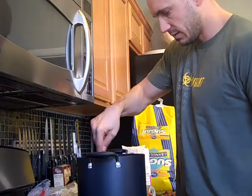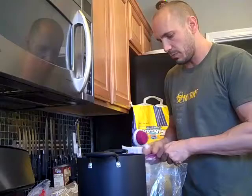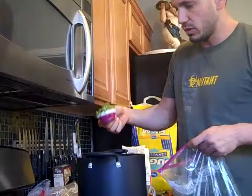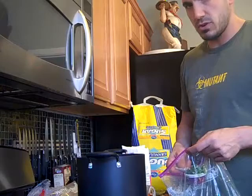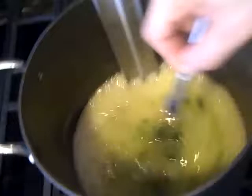I also like to add the jalapeños. I've chopped these up in a salsa maker ahead of time. There's a certain amount of water content in them, so I like to add them early on. These are not very hot jalapeños — sometimes you get a really smoking hot batch and you never know. I'm going to add three quarters of a cup of jalapeños for this batch, though sometimes you only need a couple tablespoons depending on how hot the chilies are. You can see the jalapeños kind of cooled the mixture, so it's not bubbling as much, but it's looking good so far.